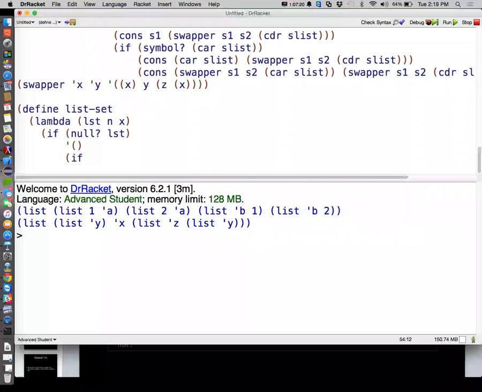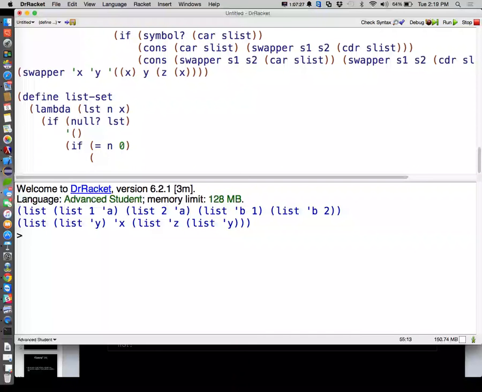If N is equal to 0, then what I'm going to do is cons X onto list set of the cdr of LST, N minus 1, and X, even though we're never going to use X again.